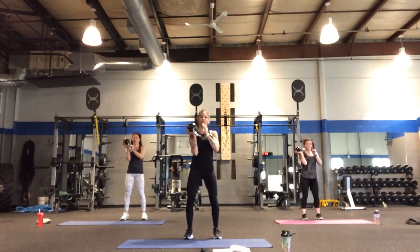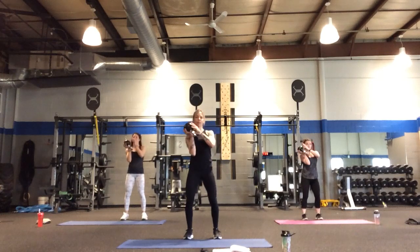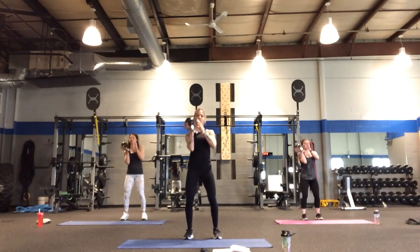Knees soft. We're just going to basically push the bell side to side. When we first start, keep it really small. So you're barely leaving one hand to the other. And then you'll notice every time it pushes towards my shoulder, I give my knees just a little bit of a bounce down. Not only does that release the pressure in my spine, but it gives me a little extra ab workout, right? Who doesn't like that?